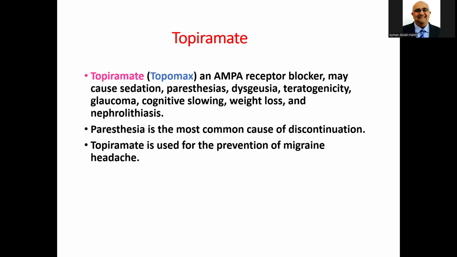It works on a receptor called AMPA. AMPA is something very similar to NMDA. It's a receptor similar to NMDA that glutamate works on. Okay, so glutamate, which is the excitatory amino acid in your brain, works on NMDA and AMPA. All right, so this one works by blocking the AMPA receptors. The main problem with this drug is it can cause renal stones, and I've seen it a couple of times.